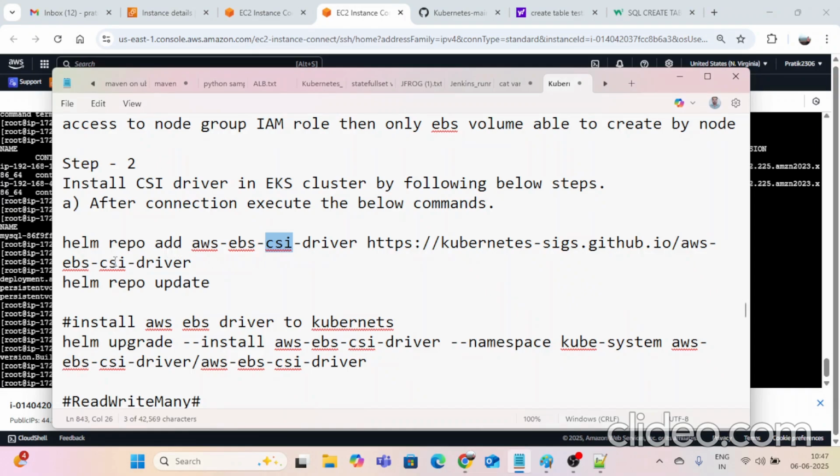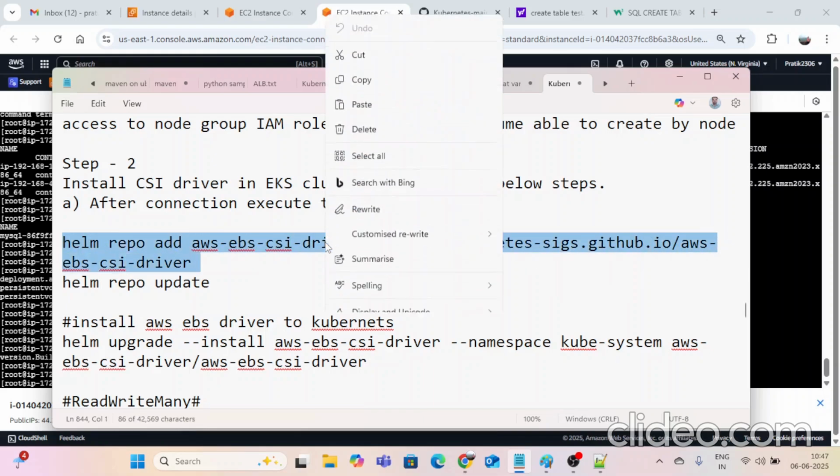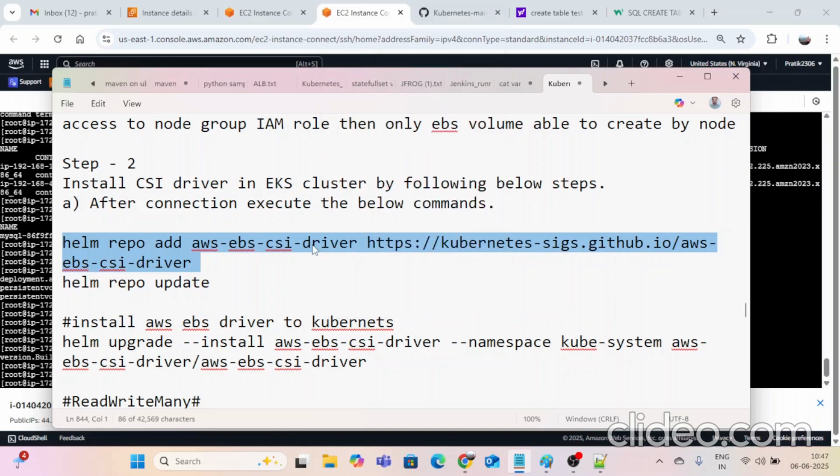So first, to install the CSI driver, let's check the concept of the dynamic volume path.